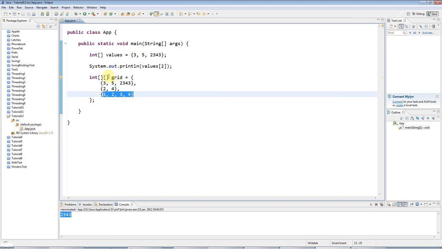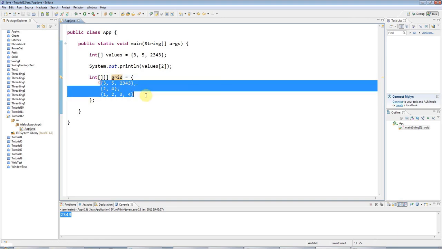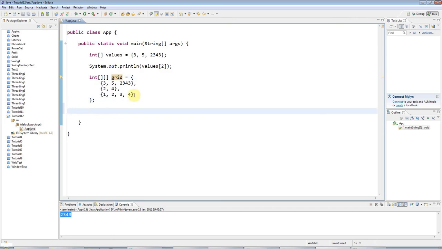And to refer to values in this, it's basically a table or a grid of numbers. What you do is, let's say I want to refer to this value.